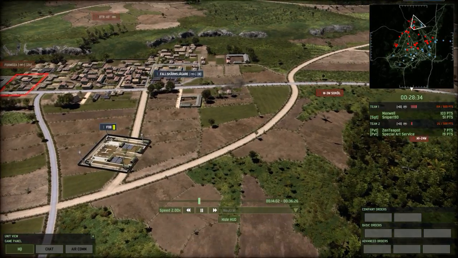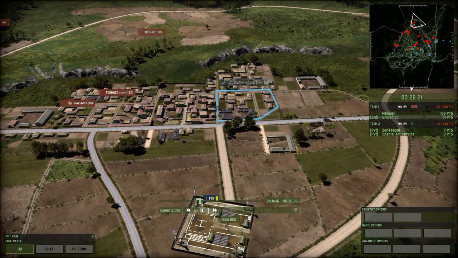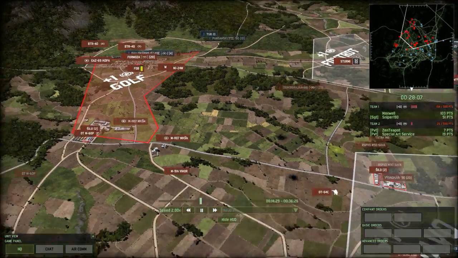Fort Shaker being forced to move. Yo, if they stayed here, the FOB could have resupplied him. And now we've got Formosa's, well, forming into the position. And they've done their job, though. They can die happy.